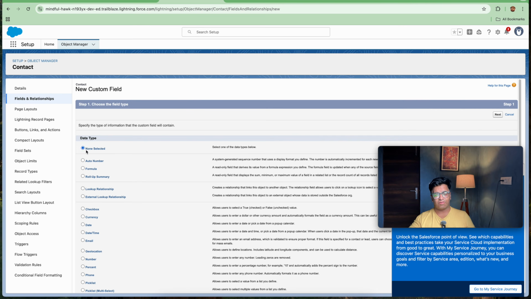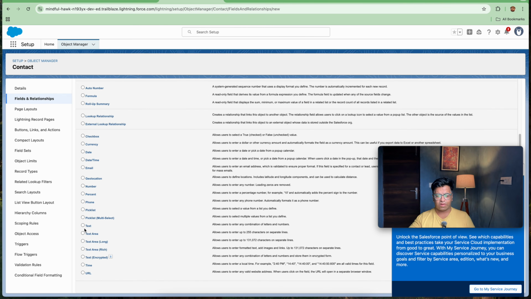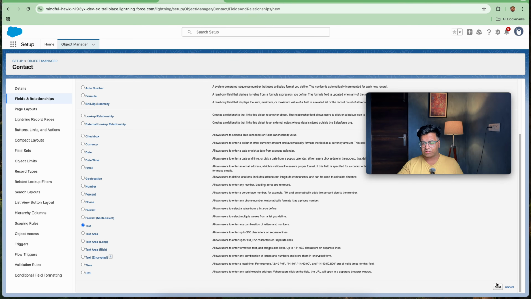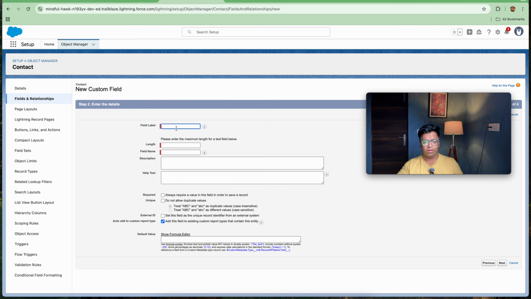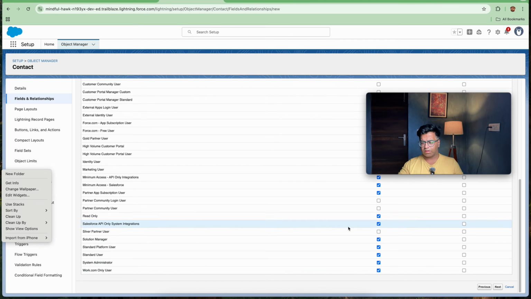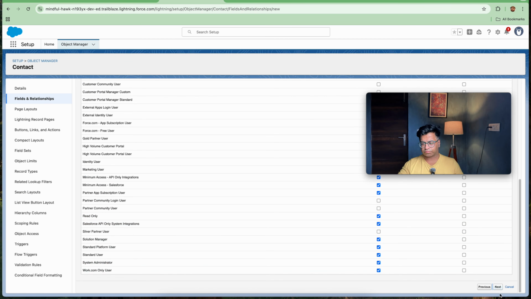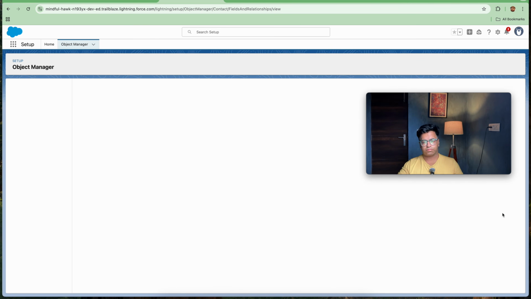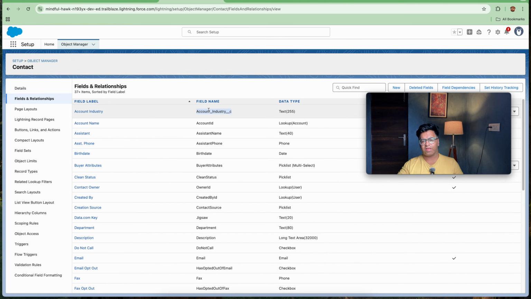Here I will be creating one field that will be of text type. I will not make it a picklist because it will create an issue. So let's create a text field now, that is account industry, and here I will be keeping the limit of 255, that is the maximum, so that there is no worry with the things that we will be saving. So let's save this out. Let's do next, and further save. Okay, so this is the API name that we got.